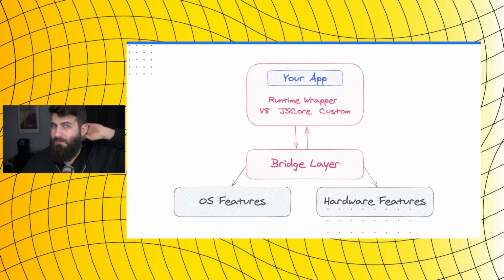Architecturally, all of these compiled to native solutions are pretty simple. You have this small nugget or the small layer of what is essentially your app compiled. You have this runtime API, whether this is something like V8, JavaScript core, or some highly customized custom runtime and renderer. And then there is this bridge layer that communicates between the runtime and then the native features. So this bridge layer is really what makes all this possible, because you can proxy calls from the runtime out to the OS features.